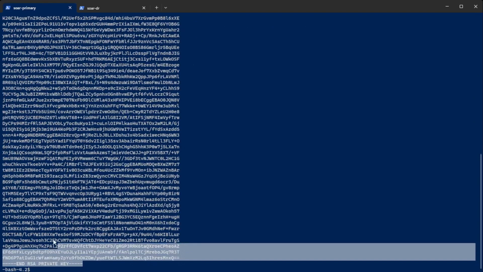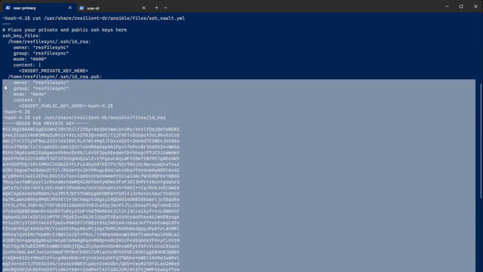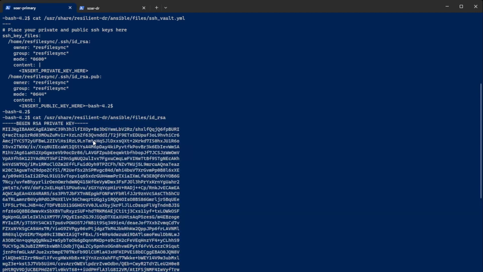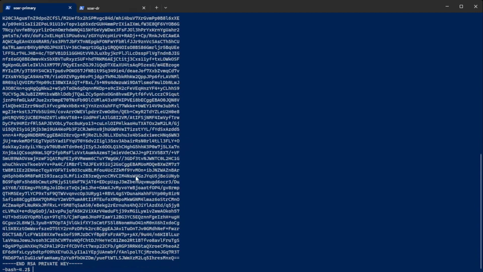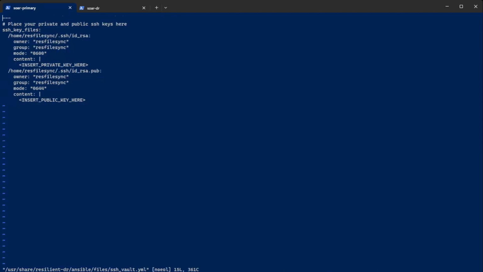We're going to copy the key and insert it into the YAML file.